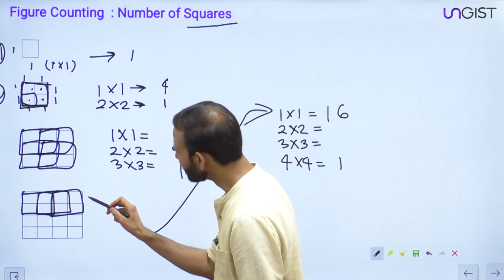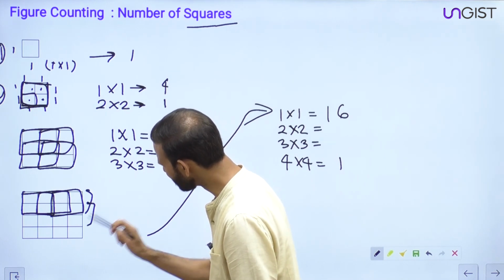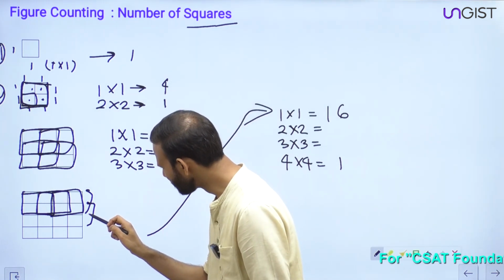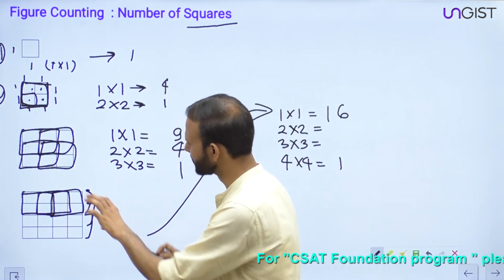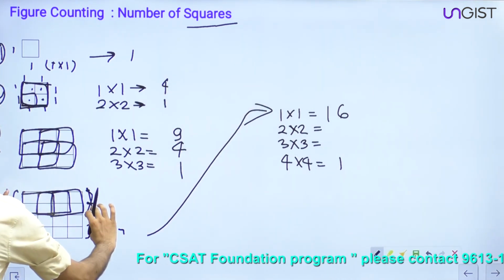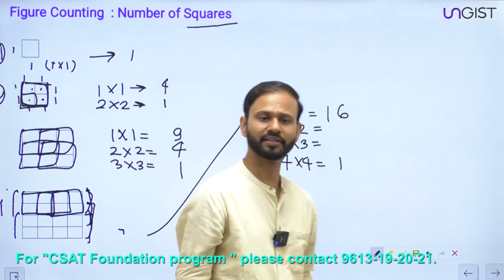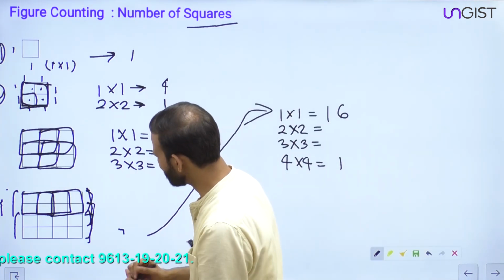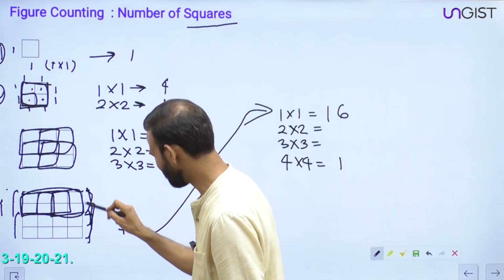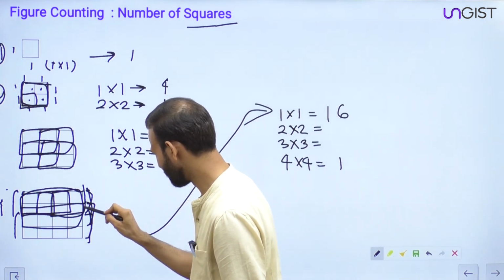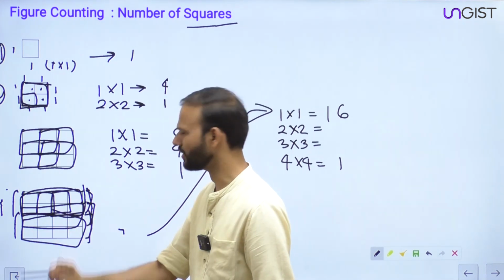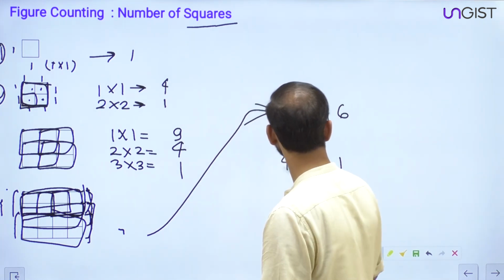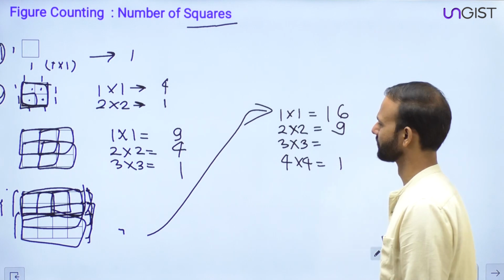Fine. After that, this same pattern can come here, so another 3 2 by 2s. After that, the same pattern can come here. So this can come here and then here. Total how many are they? Total they are 9. 3, then here 3, and then here 3, and then here 3. So 3, 3, 3, total they are 9. All of you fine? So this is 9.